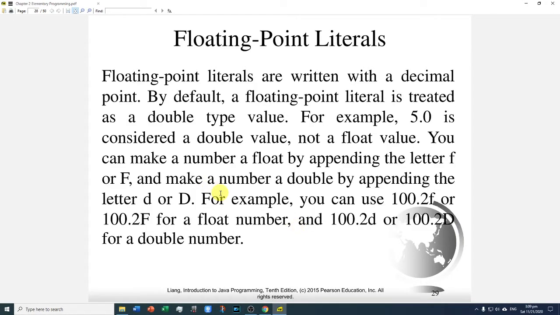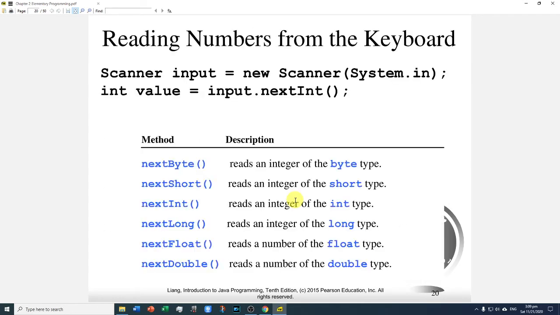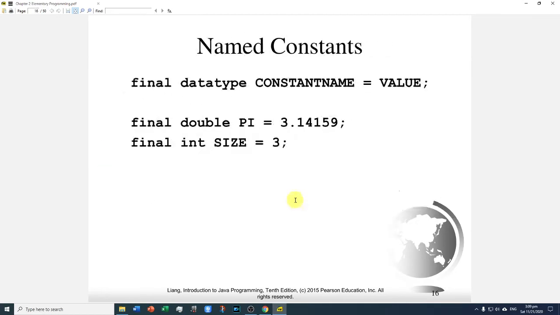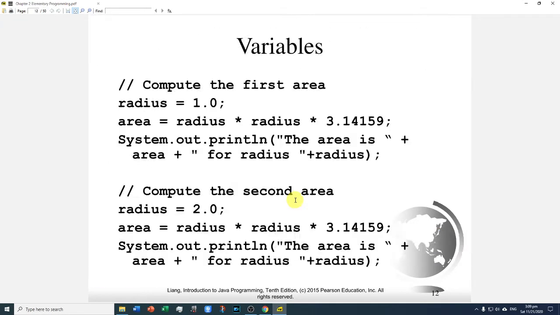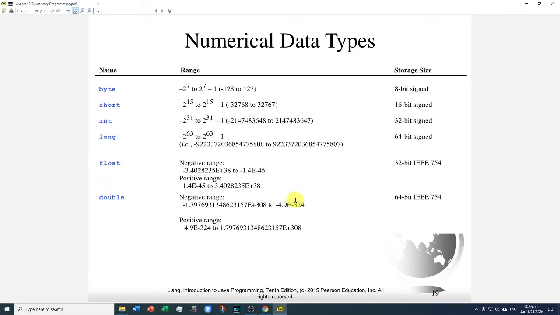So floating point literals are literals that have a fractional part. Floating point literals are written with a decimal point. By default, a floating point literal is treated as a double type value. There are actually two types of floating point numbers in Java, float and double.